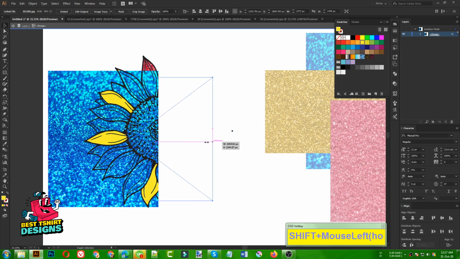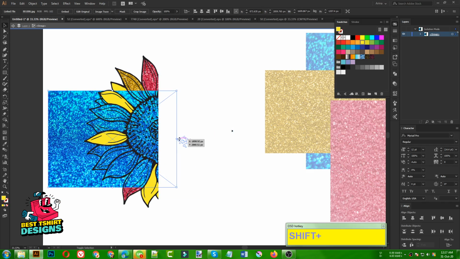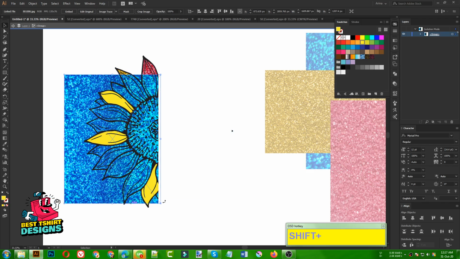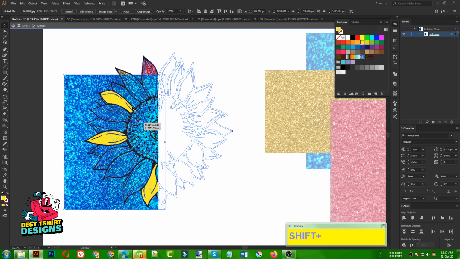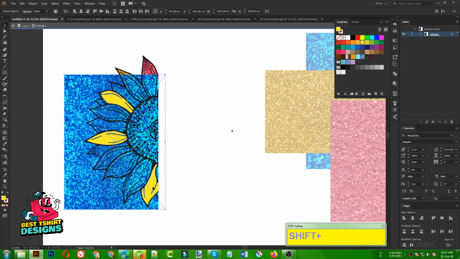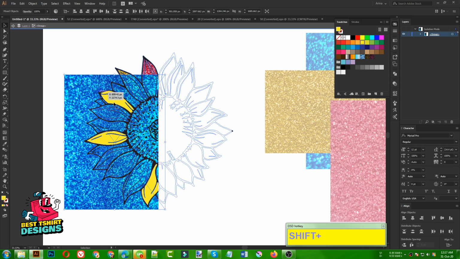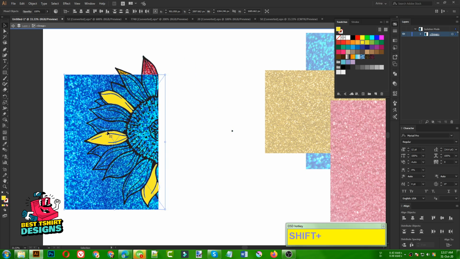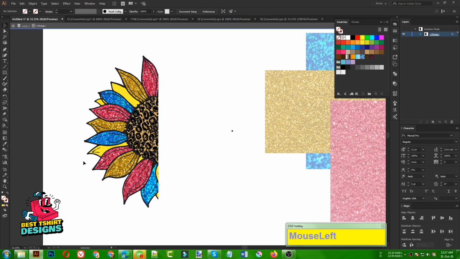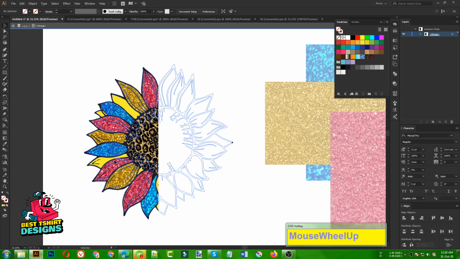If you want to make this image smaller or bigger, that depends on you. So once it is placed like this, select this one, as these are compound paths, clicking one will select them all. Then right click, make clipping mask. So you can see this is how it works.